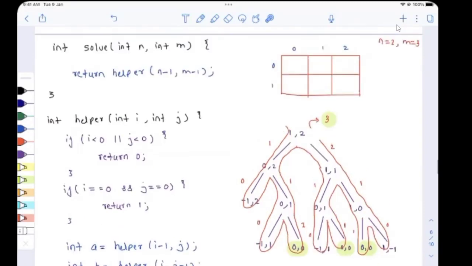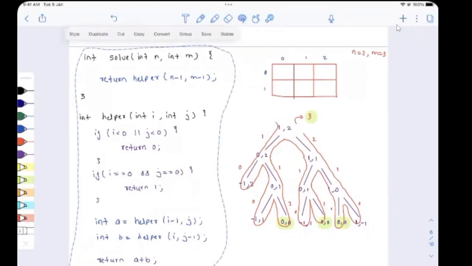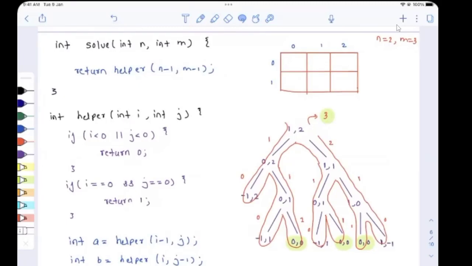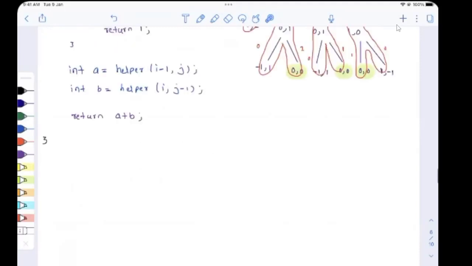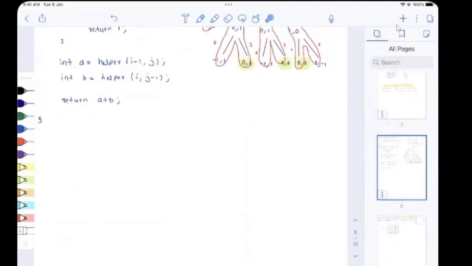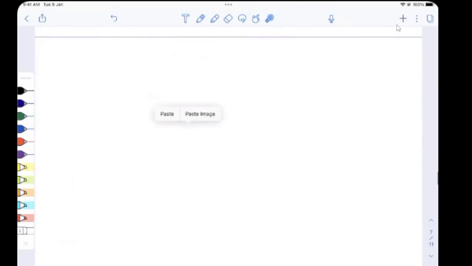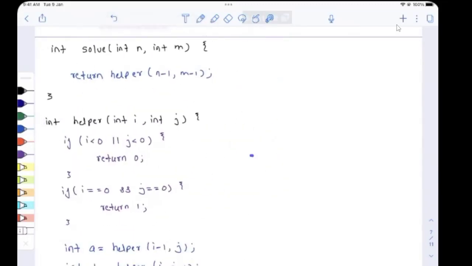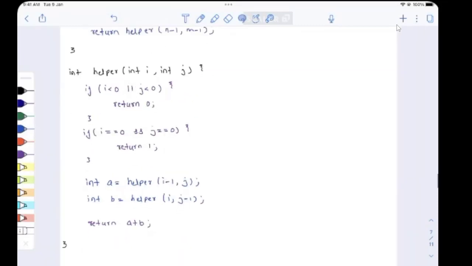Correct? Okay. So now I am just going to apply the DP part. Right now, it's taking very much time. It's a bad code because from each and every spot, you are making 2 calls. It's a bad code, but now we are going to optimize it. So let's not discuss the TC part in this one. Let's write the DP thing here first and then we will see what the TC part is. First of all, I'll create the DP.